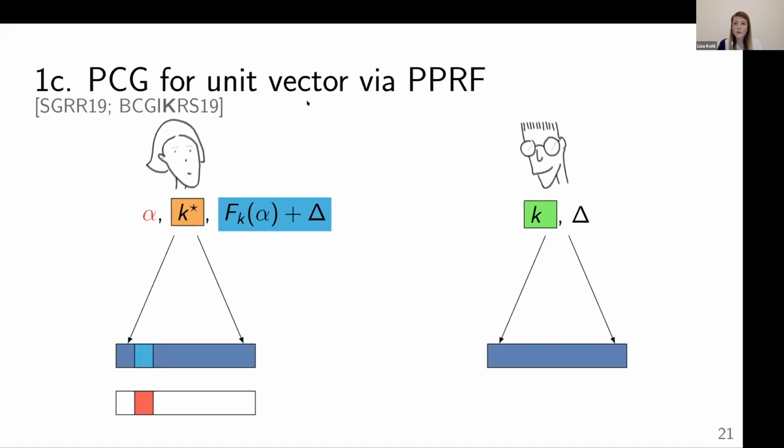You want to stop somewhere to get something non-trivial, but the construction itself does not depend on how much noise you have. Certainly you can have larger noise than square root of n, and you still get something interesting. I hope this answers the question.